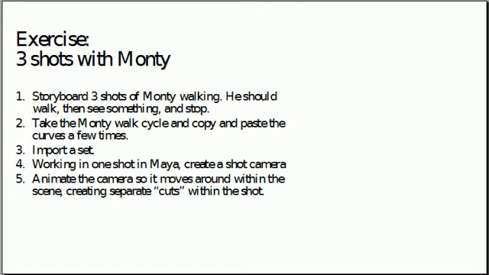Then working in one single shot, you obviously create a shot camera and then just animate the camera on stepped curves so it moves around within the screen. So say your first shot might be a wide shot. You have a wide shot of Monty walking along. And then maybe Monty stops and you cut to a mid shot of Monty walking along, or maybe stopping. And then maybe the final shot you might cut to a view of the street where maybe Monty sees something. And then you might cut back to Monty, that would be 4 shots, and see Monty's reaction to the person coming down the street.